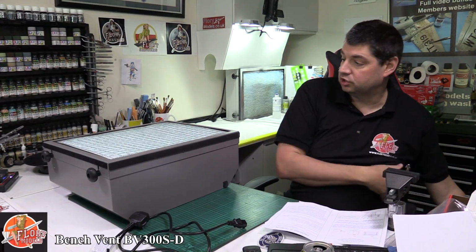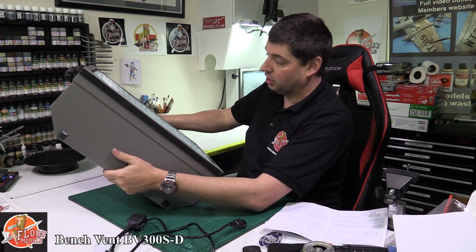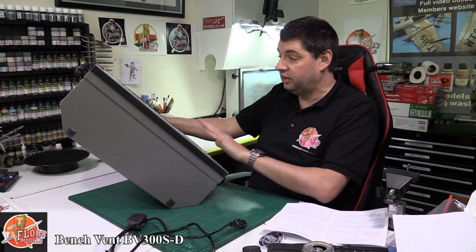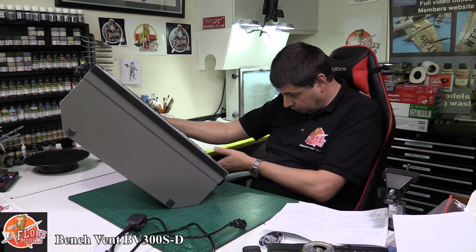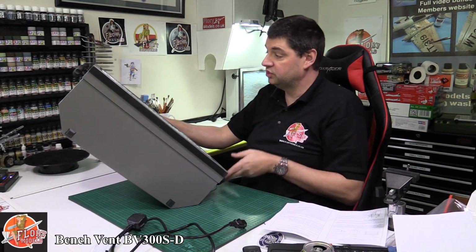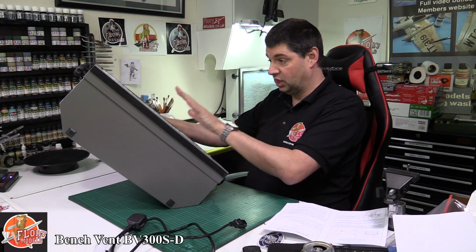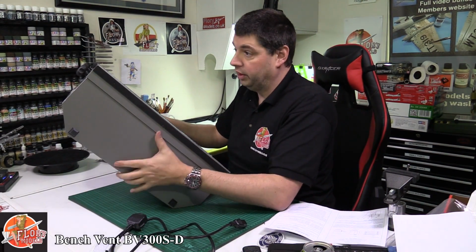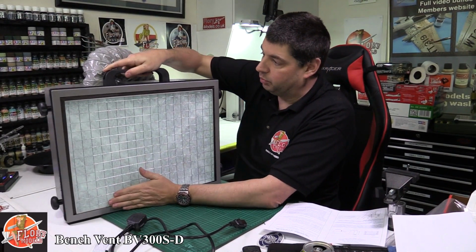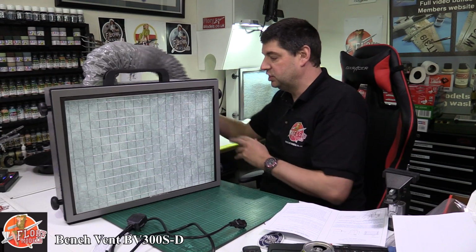So if you're not using the shroud, because of its angling, you can actually angle this guy, which is something I was thinking of doing, at this angle, just like this. We've still got access to the on-off switch down under here, or you could have it on top, and that way you can still undo everything. So if you're spraying like this all the time, perhaps you want it at this angle, or you can just have it like I will in the vertical up here. But this is just one of those different types of reviews.